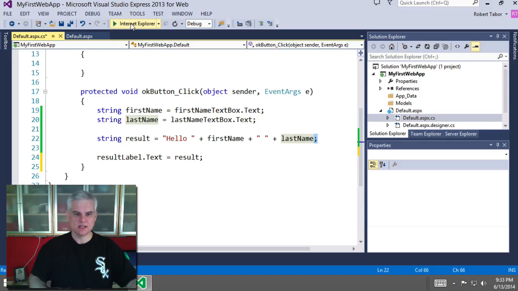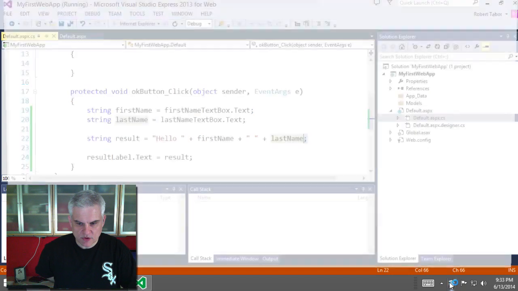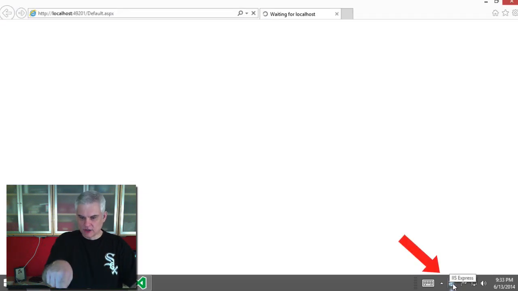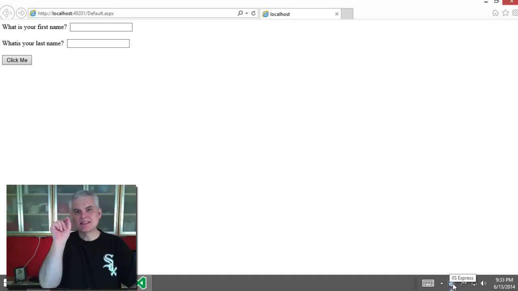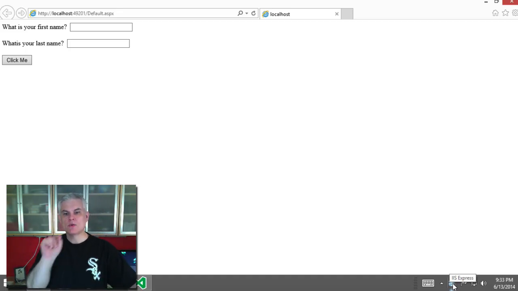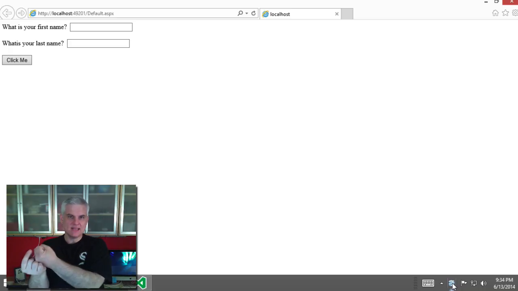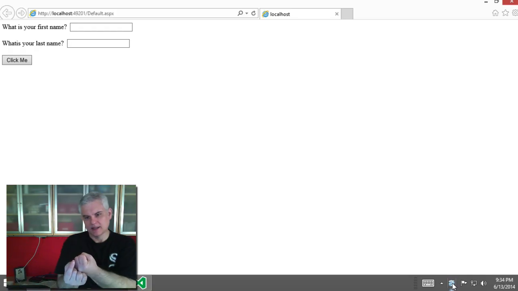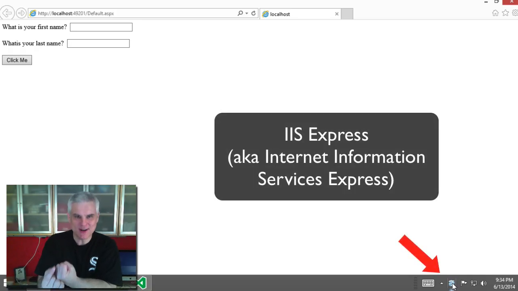It launched. Here, let's run this. Internet Explorer. Click it. Watch here in the system tray. There we go. Here's an icon. If you look in the lower right-hand corner there, IIS Express, as I hover my mouse cursor over it. It's a mini, tiny web server that runs on your computer, meant for development-only purposes. So Visual Studio launches IIS Express. It has our compiled .NET assembly, and it gives it to, I keep saying Internet Explorer, I mean Internet Information Services Express, IIS Express.